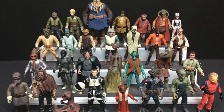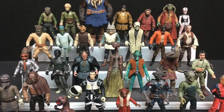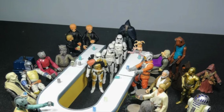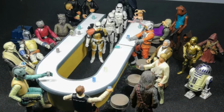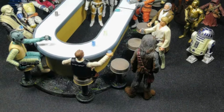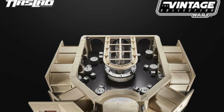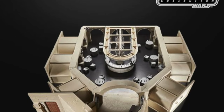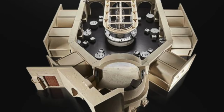I'm not alone. You go on, these are Google searches for Cantina collections. There are a lot of us who have been in this for a long time. And it's really nice to have a payoff to something like that, because it really does reward being all in for the long haul. And I love that about toys. I love rewarding long-term collectors, like why we did a lot of accessories in Motu Classics and went with previous characters. All right. Anyway, back to the Cantina.